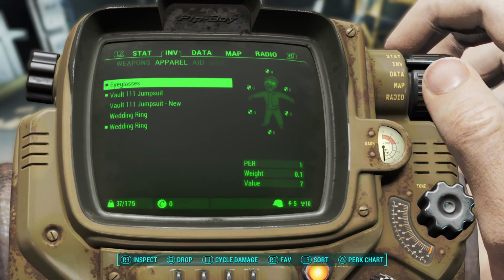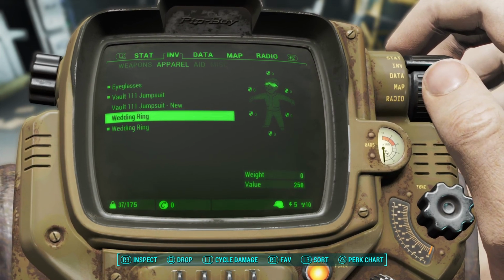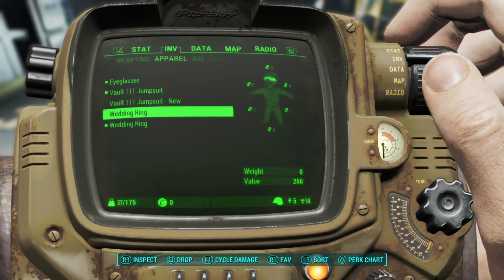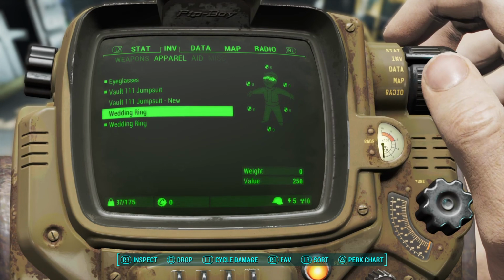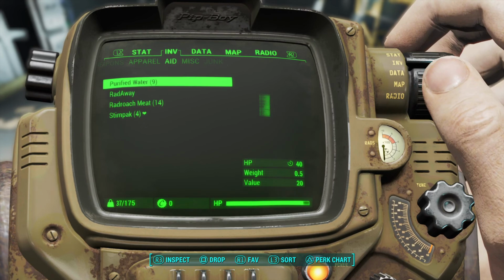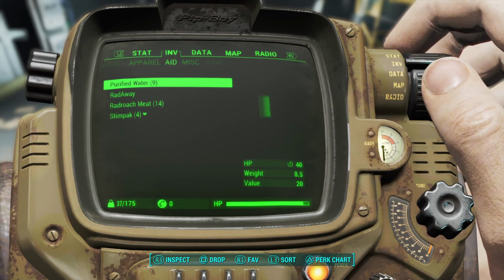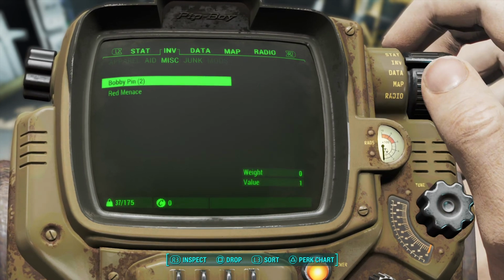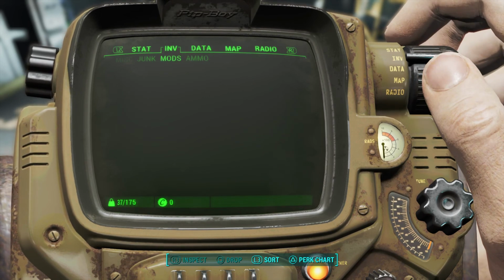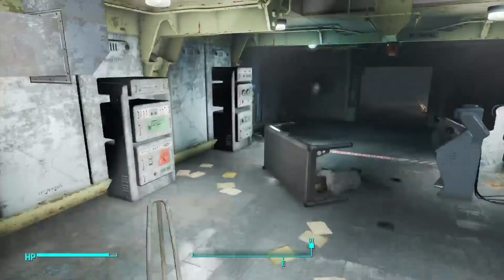I can equip these eyeglasses for plus 1 to perception. We have 2 wedding rings. Mine and Nora's, but as you can see, the weight is 0, but the value is high, so we'll be selling them. We have 9 purified waters, 14 rad roach, 4 stim packs, and a radaway. A couple of bobby pins, a lot of junk, and 135 rounds. So we've done good looting here.